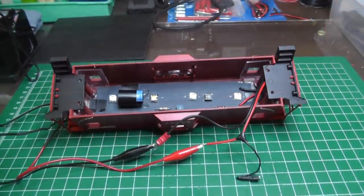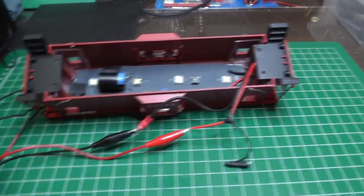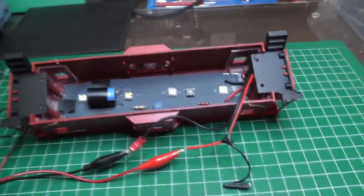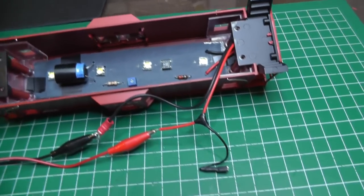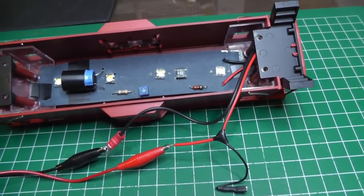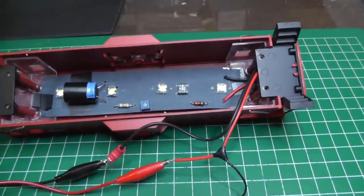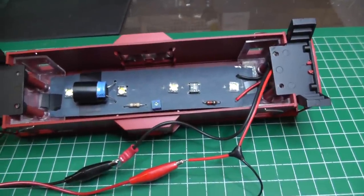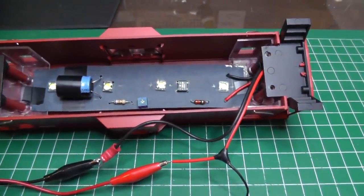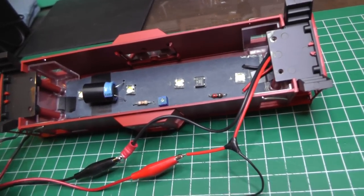Well, I can't believe it — after all that, it doesn't work. It worked on the bench and then I hooked it up to the wiring I just showed you, turned it on, and it doesn't work anymore. I don't know if I burned up a component or what, but I'm going to have to rip this back out of here and look at the wiring underneath, now that I finally got it glued in there.